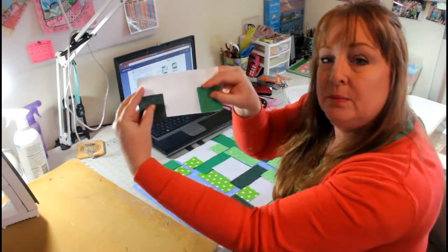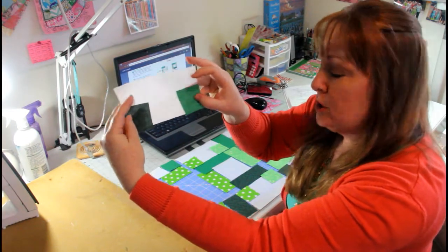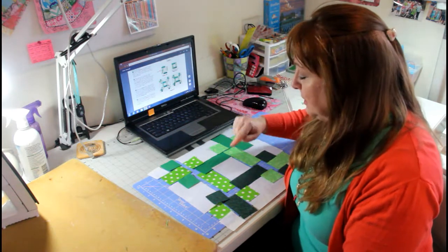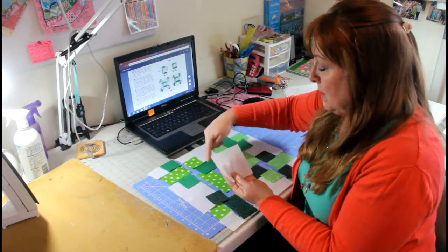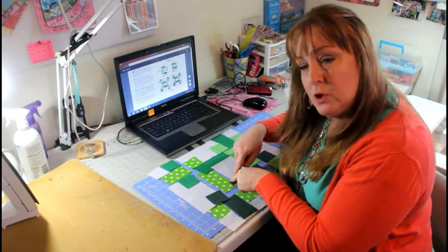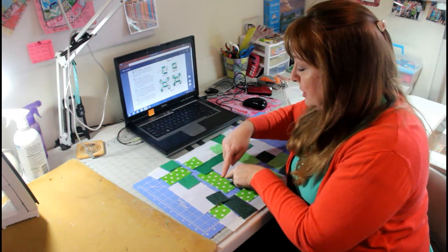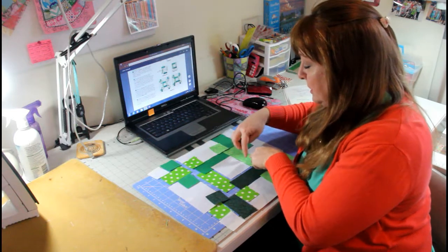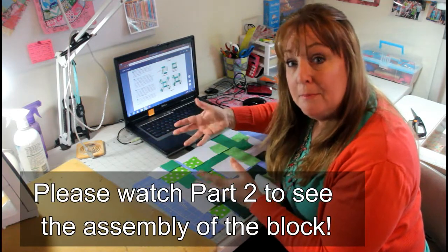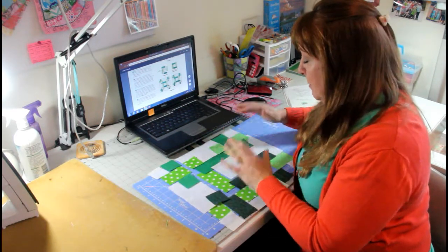For the white piece, you are going to snowball the corners here with 2 of the smaller 2-inch squares. And for the centerpiece, this is not tricky, but when you add the rectangles to this centerpiece, you are going to have to do a partial seam. So instead of starting at the end, you are simply going to start stitching from the middle, and that's as complicated as it gets. You're going to stitch from the middle to the end, and then fully stitch all the other ones, and then add in this last piece and finish stitching off that partial seam. It's not hard, that is how to put together the center part. And that is it.